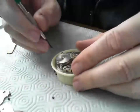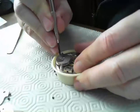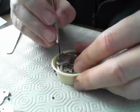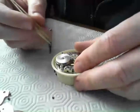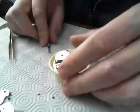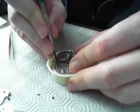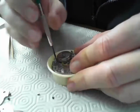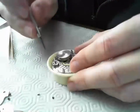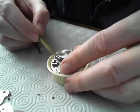To remove the motor barrel, I actually need to remove this plate here, because the plate holds the gearing part of the motor barrel in place. This beastie is a bit new to me. I've replaced some other types of barrels, but I don't know if I've ever tackled one of these jobby doos. So I'm going to remove these screws here, because the more screws you remove, the bigger the chance that things are going to fall out. So I figured I'd keep removing screws until the barrel falls out, and just be very cautious.